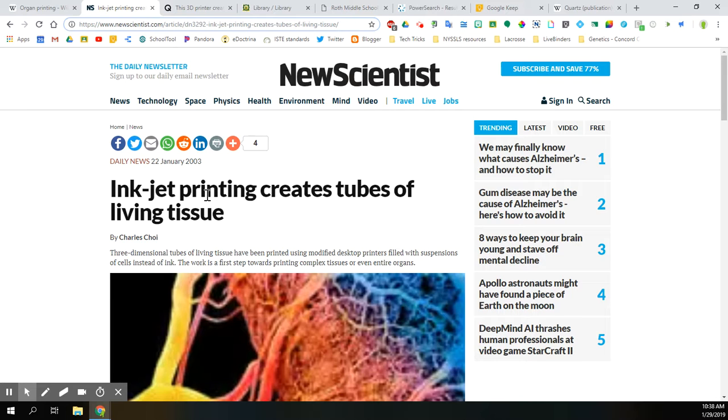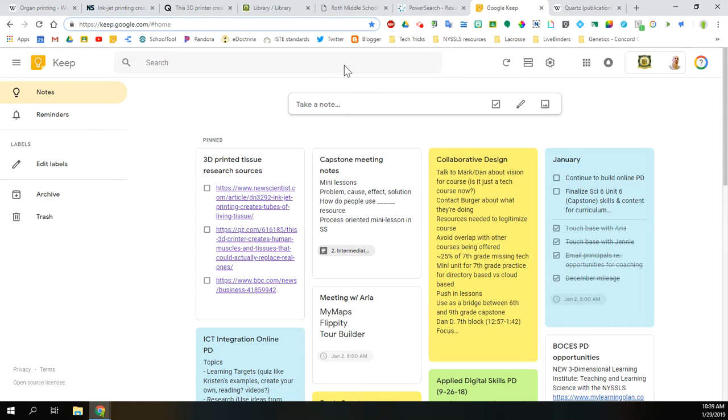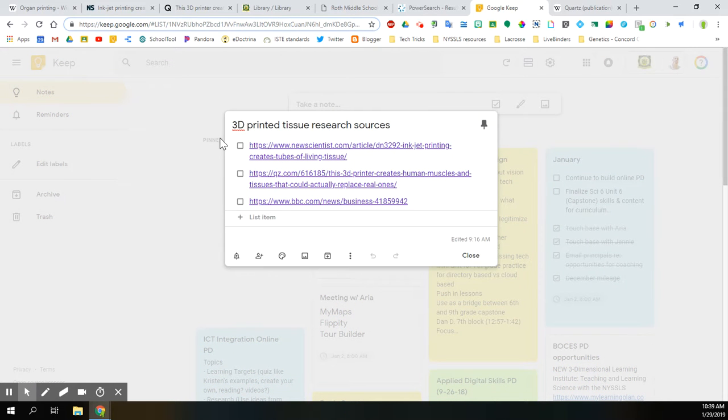One of the other things you can do, obviously, you're writing down your notes with all the information, but you need to make sure you know where you got it from. A great way to organize that is Google Keep. Google Keep is something that you all have access to. It looks something like this. It's basically just little virtual note cards. What I started doing is, all the resources I found, I just copied and pasted the URL right into here. Now, that's not an official citation, but it will take me back to where I found the information so I can read that again.